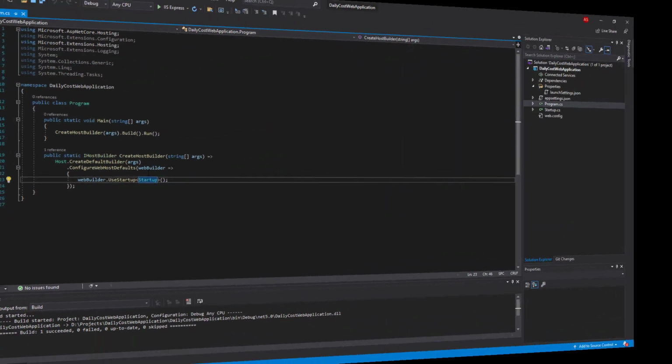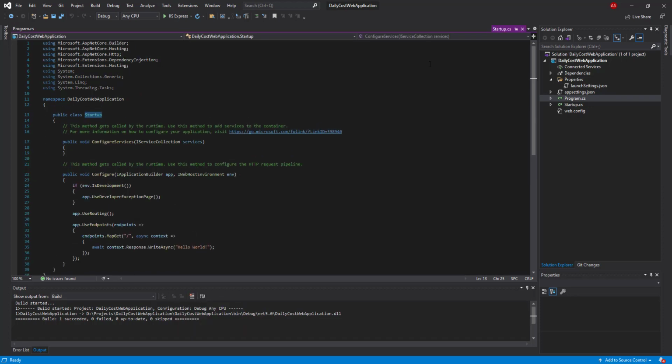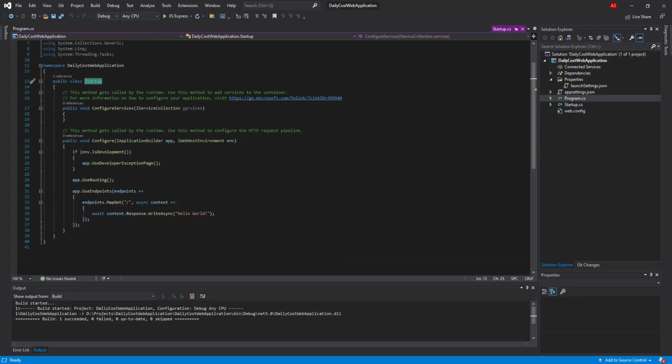Let's see the Startup class. You can right-click on Startup in Program and go to the definition of Startup, and you can see a Startup.cs file, which is located in your project, and it has two void methods. ConfigureServices, as I mentioned, controls the configuration of services that are used in your application, and the Configure method controls the pipeline of your application.